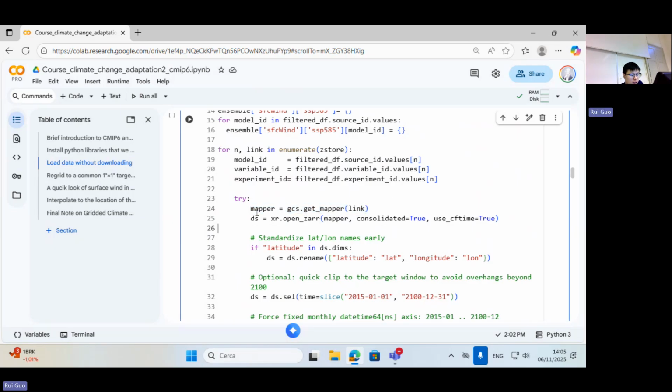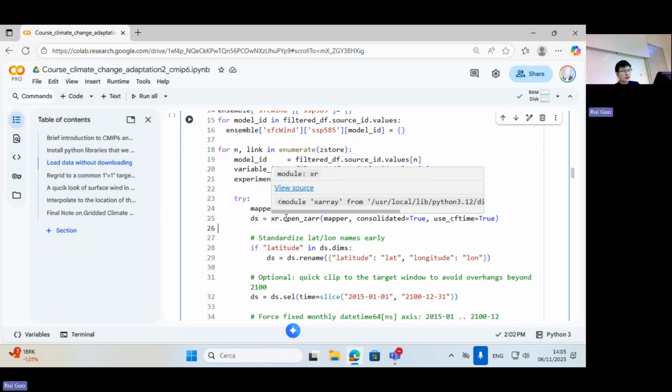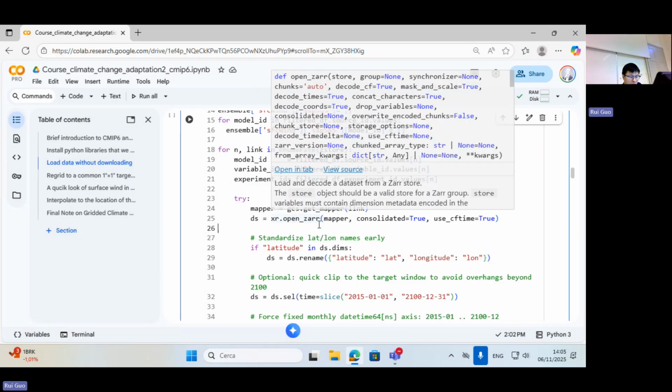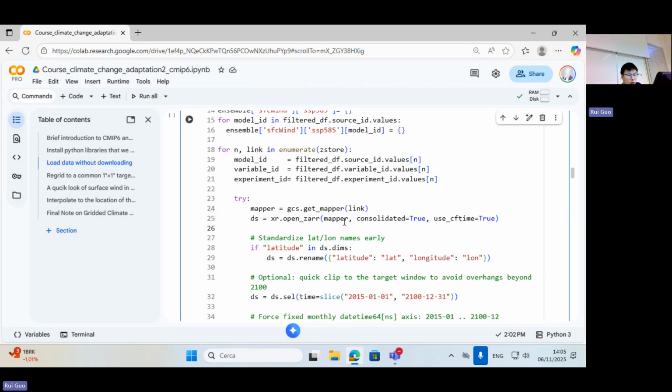Once we visit that link, we can use open_zarr from the xarray package, because this kind of cloud-based data has a format called Zarr. We already imported the Zarr package so we can deal with this type of data. So we read every single model into ds.